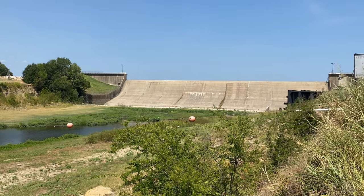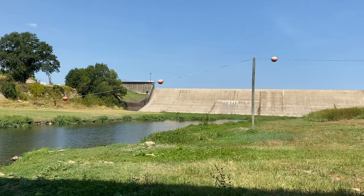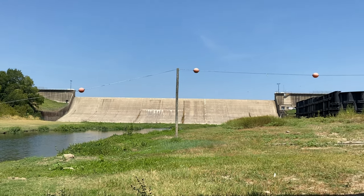So we're at a brand new Spillway location, and I parked the car right on the Spillway, but there's a sign that says I can't fish on the Spillway. And also I noticed it's kind of dry up out there. I didn't see any sign of life. So I kind of walked my way downstream and found this nice pool of water here, which I think we might have some fish. So I got two light rods and I have some night crawlers. So let's go ahead and get hooked up and cast it up.